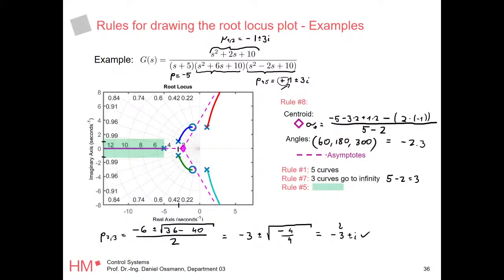Okay, rule number 5 basically does not help us this time, because on the left we've got 0, to the right we've got 2, and here to the right we've got 4. The only area of the x-axis belonging to our locus is this here, because here we finally reach a point where we have 1, 2, 3, 4, 5, 6, 7, right? So till here. So we know that this one goes along the asymptotes to infinity. The others are a little bit more involved.